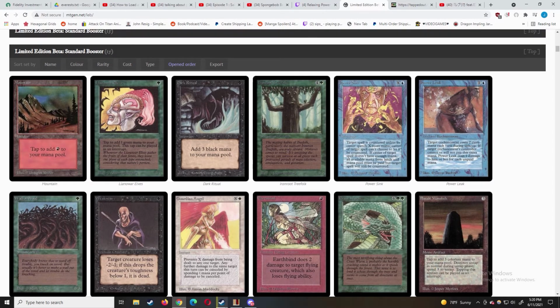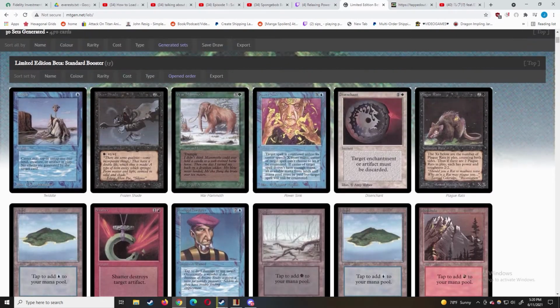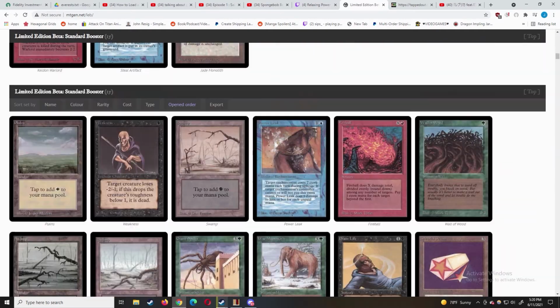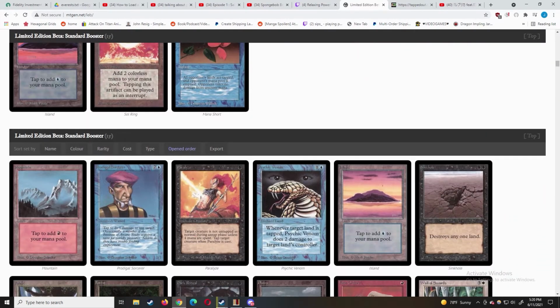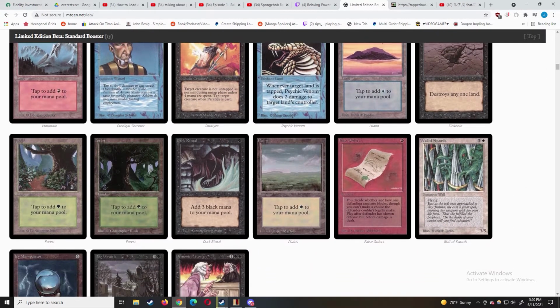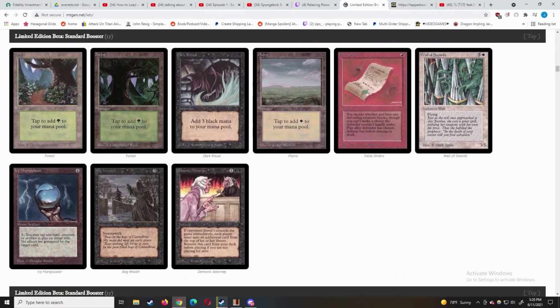I'm just gonna look at the obvious stuff I already know is good, like Dark Ritual and Fireball and Soul Ring. Sinkhole, destroy any 1 land. That seems good. More Dark Ritual. Demonic Attorney. If opponent doesn't concede the game immediately, each player must ante an additional card. Okay, we also decided we're not going to be doing ante, so this is a dead card. Icy Manipulator. I love Icy Manipulator.